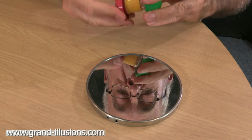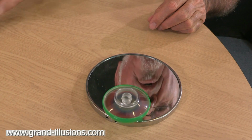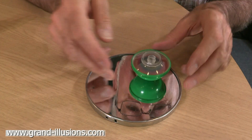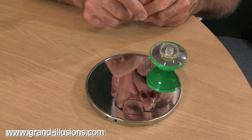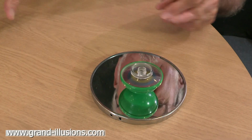Give it a good wind. It'll whistle nicely, this one too. So there we've got a sort of reddish with a deeper red and blue in the middle. If I give it a little punch like that, it'll change the colour. Now we've got a deep red on the outside and blues and yellow in the middle.